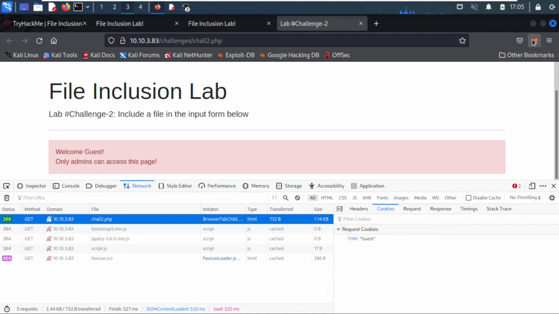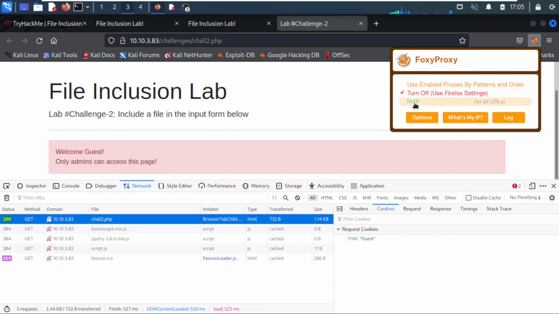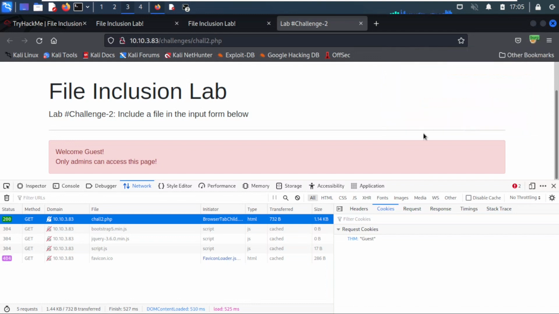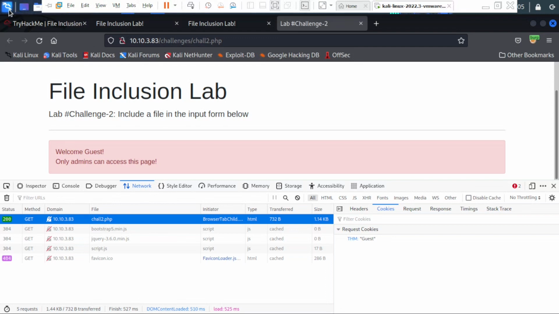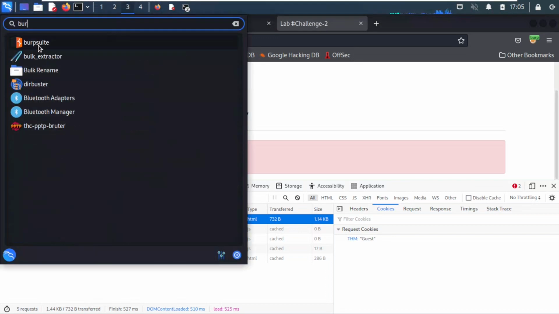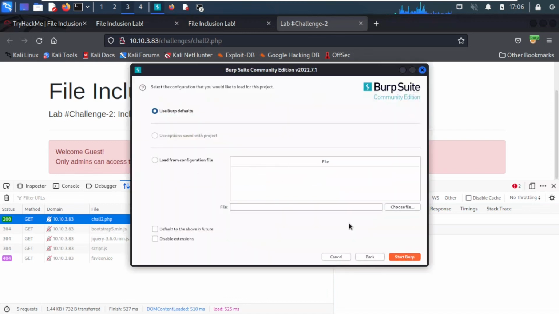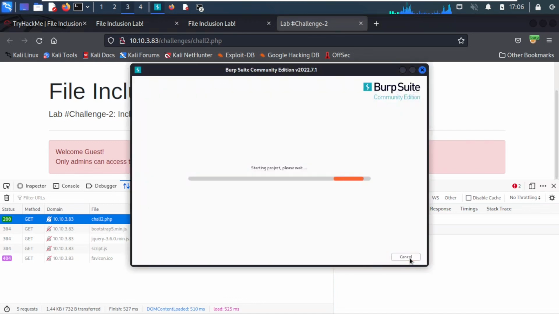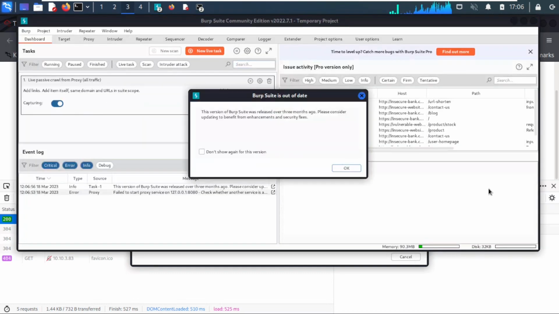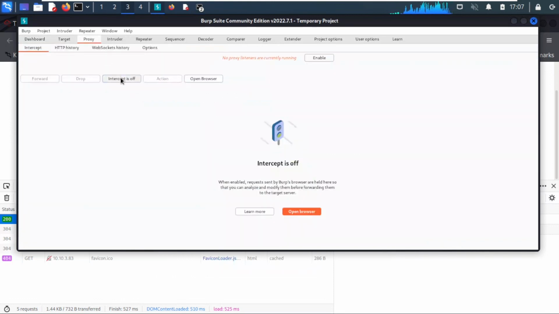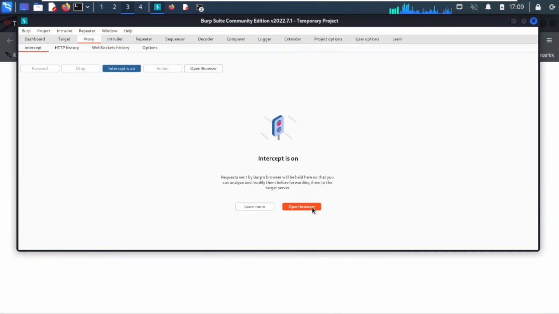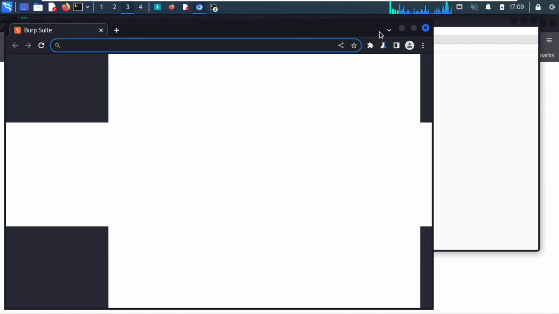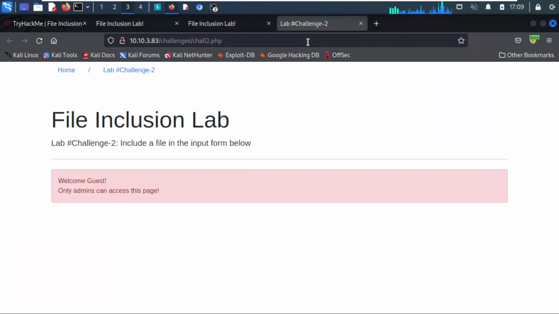We want to change the cookies. Let's choose Burp Suite. I'm gonna use it. So let's start by intercepting the request. Okay, I'm just gonna open the browser and do it directly here.